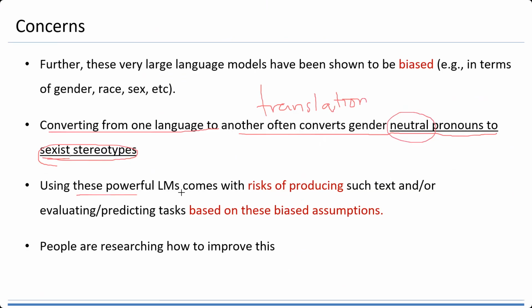And using this powerful language model comes with the risk of producing such text and or evaluating predicting tasks based on this bias assumption. Maybe the accuracy is high, but it is biased. So we still do not know about that one. And this is the risk.